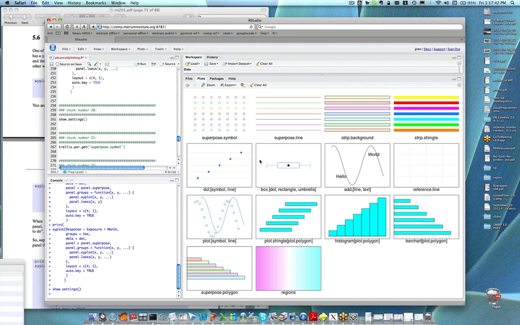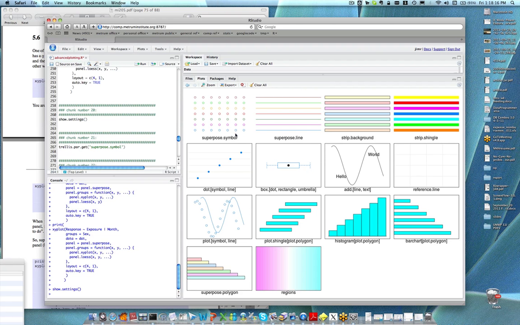Basically, the ones that I end up dealing with or thinking about the most are the superpose.symbol and the superpose.line. And they both work the same way. The superpose should clue you in to the fact that these are colors and lines that are going to get used when you're using panel.superpose, which is to say when you're differentiating by groups.